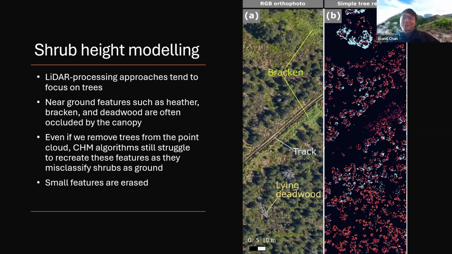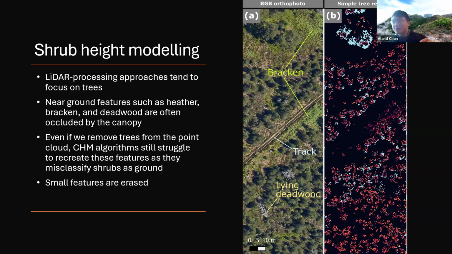Secondly, we found that even if we remove the trees from the point cloud, the CHM algorithm still struggles to recreate these near ground features. The reason is the very poor vertical separation in this layer. A heather bush might be 10, 20, 30 centimeters tall.